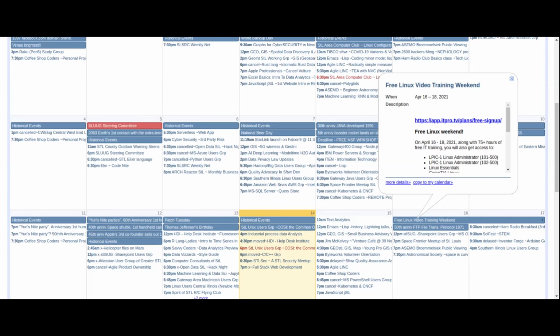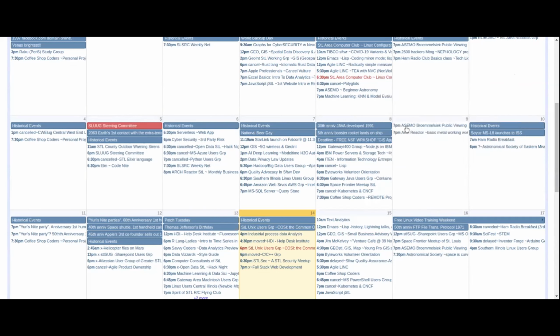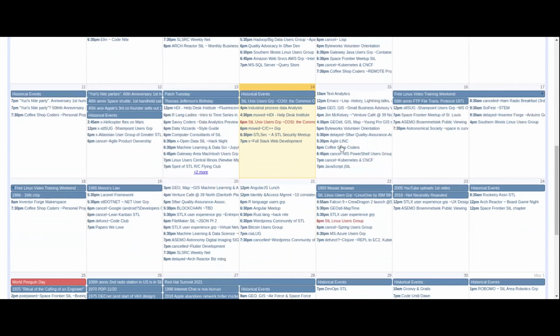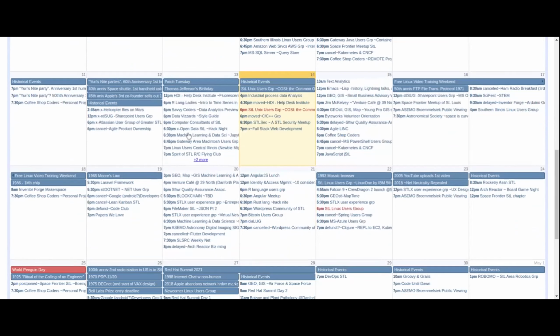By the way, I'm impressed this month. I think I mentioned before, I don't know what it is, but there's a lot of big round anniversary dates in the calendar this month. For instance, on Friday coming up in 2 days, it's actually the 50th anniversary of the FTP file transfer protocol. Hard to believe it could be that old. Last week was the 30th anniversary of Java development starting. So a number of historical dates on the calendar this month. So, anybody have any other announcements? Otherwise, we'll go to general Q&A.